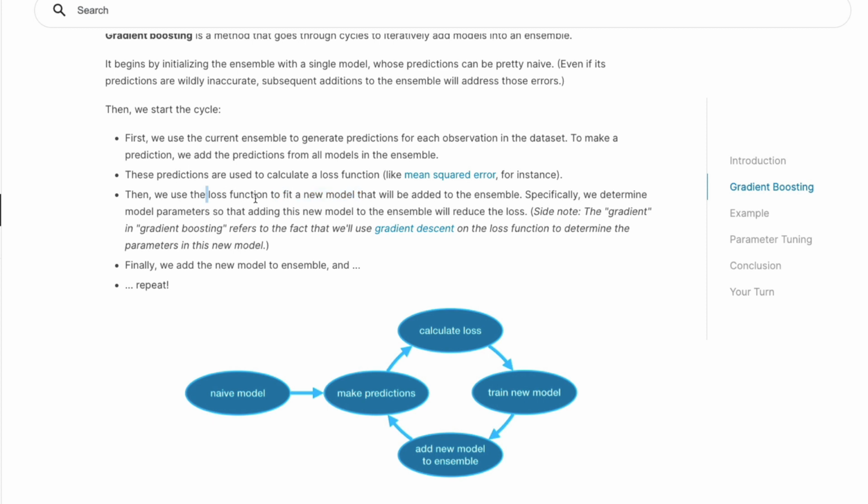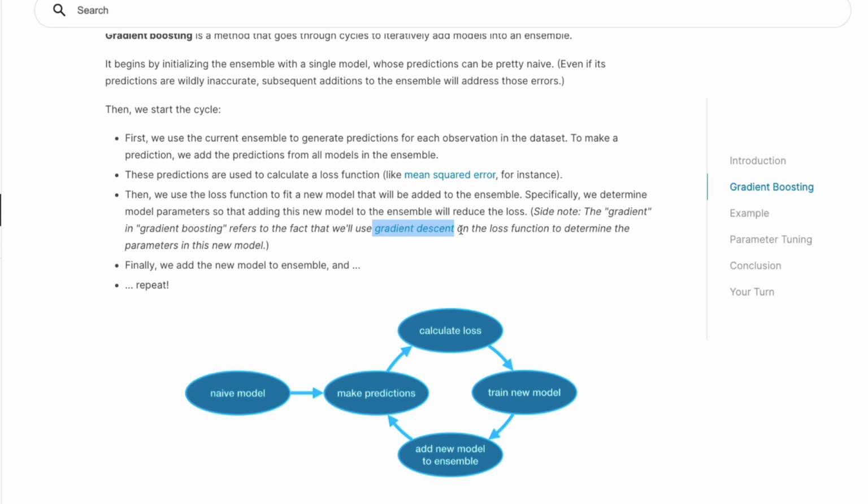So now this loss function, whatever you calculated, is like a new feature. You're going to build a new model that will also take the loss function into account. And the way the new model is built is to reduce the loss, like reduce the error that you already have got. The method that we use to do this, which is also called an optimization problem, is gradient descent.